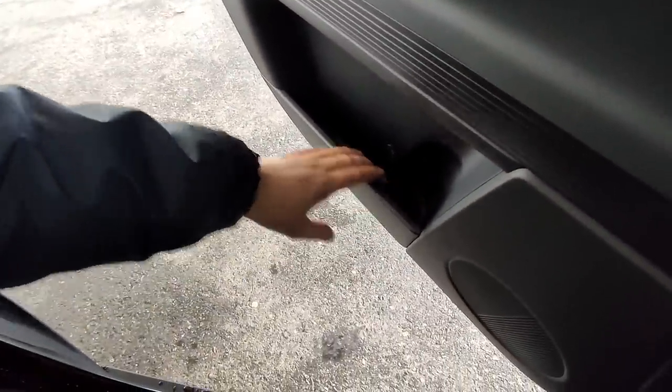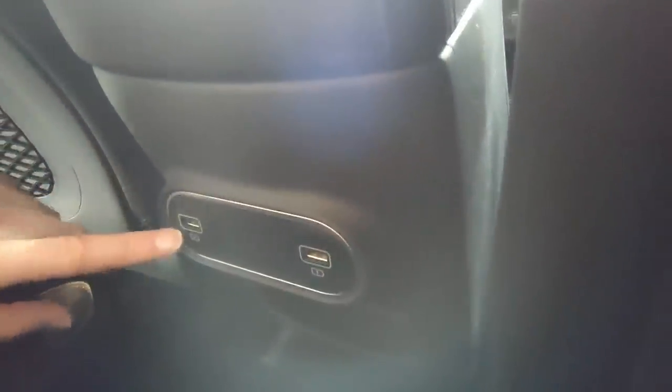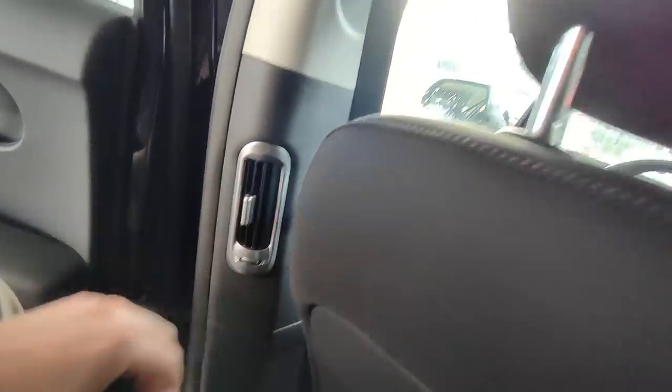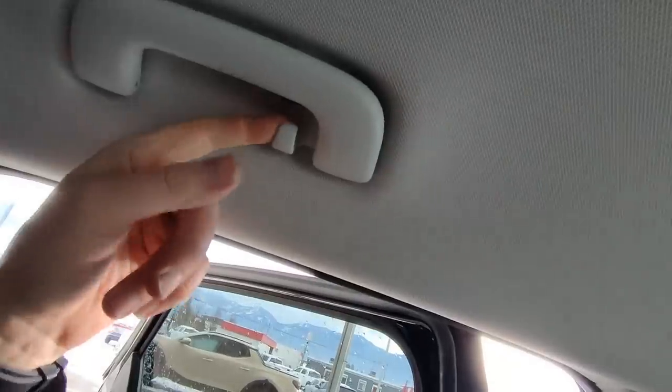There are bottle holders in the doors with lots of room for other stuff, and seat back pockets on both the front passenger and driver sides. We also have illuminated USB ports — when the car is running, these actually light up, making them very easy to see. There's also a little cubby hole for a bit more storage. Even though this isn't the top trim, you get the B-pillar vents, which have lots of movement and can open and close. There's an LED map light up here, and grab handles on all four corners — even the driver has one — plus a coat hanger hook on the driver-side rear.